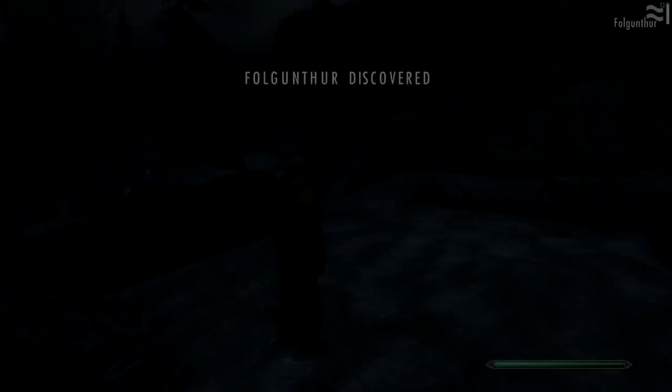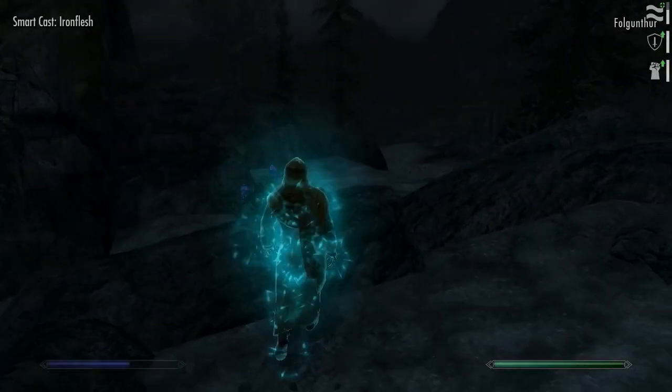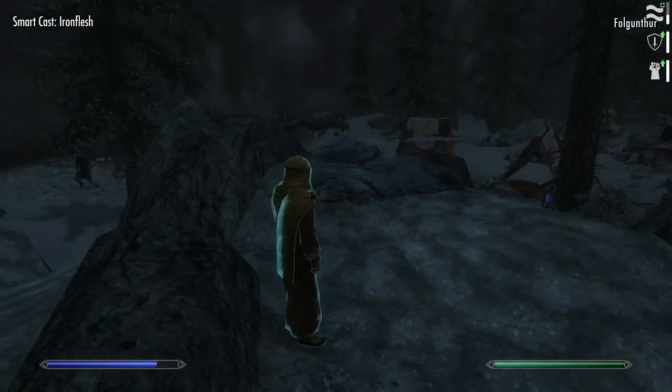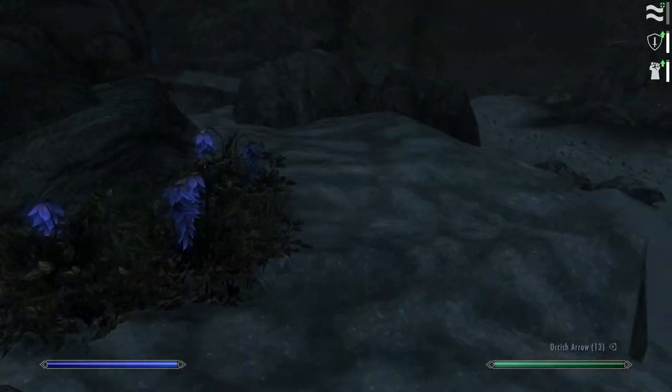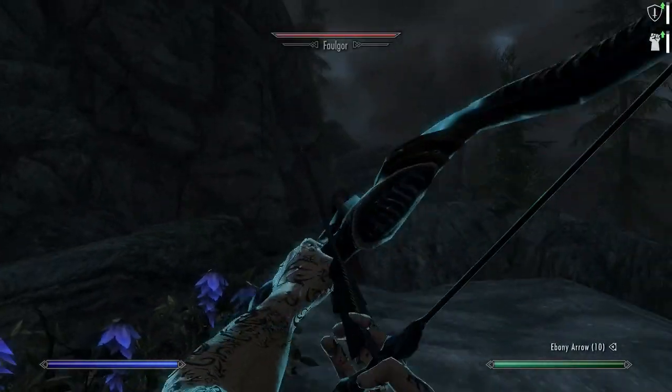Hi guys, it's Trig and welcome to the Painted Man or Warded Man build for Skyrim. This is possibly the greatest unarmed build of all time, and if played correctly can be overpowered, yet balanced due to the need of timing of attacks.